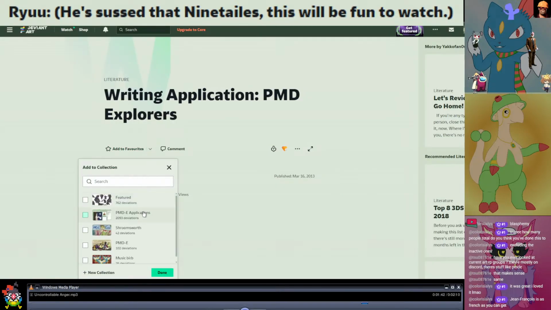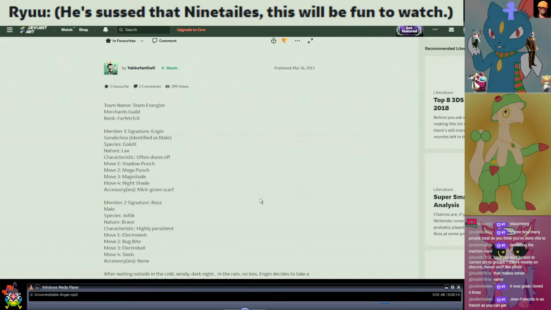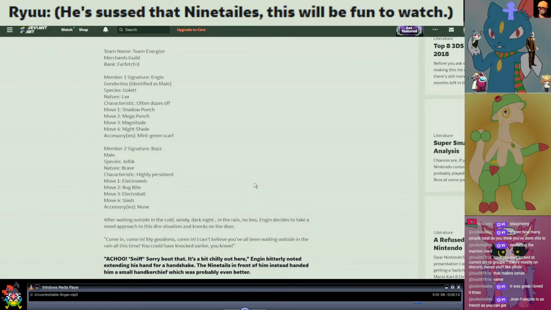Alright, now we got Team Energize. We got Engine, who's a Golett. They got Shadow Punch, Mega Punch, Magnitude, and Nightshade. And then there's Buzz the Joltik with Electro Web, Bug Bite, Electro Ball, and Slash.